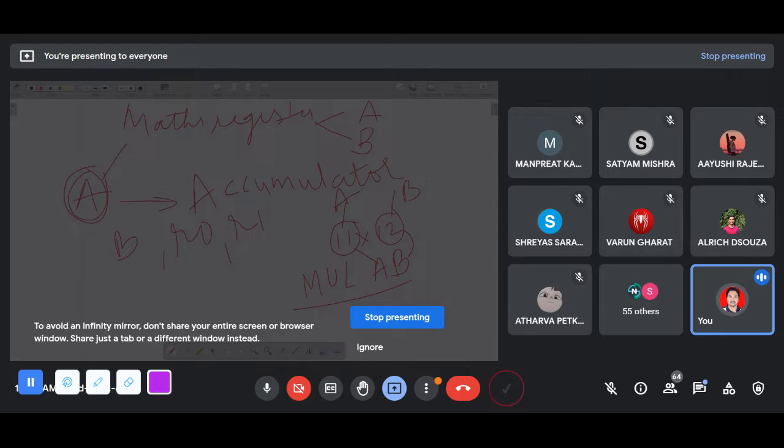Similarly, if I have to do the division, there also compulsorily we have to take DIV AB. Okay, it means A divided by B. अगर मैं एक नंबर 11 ले रहा हूँ और दूसरा नंबर B में ले रहा हूँ, तो it is nothing but 11 by 12. I am giving you just an example.